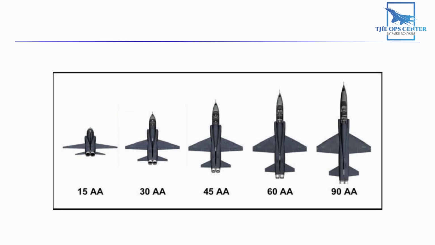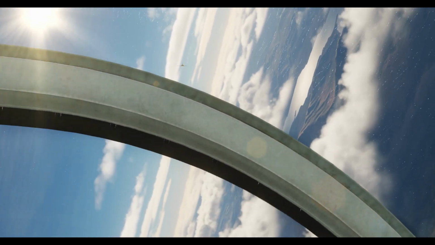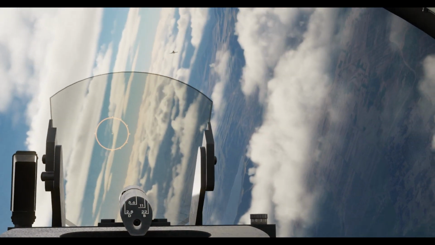When we talk about 30 AA, that's not the only aspect we're allowed to use. You can go under that number like what you see here. We just want to avoid going above that since it'll make it harder to get a good tracking solution.